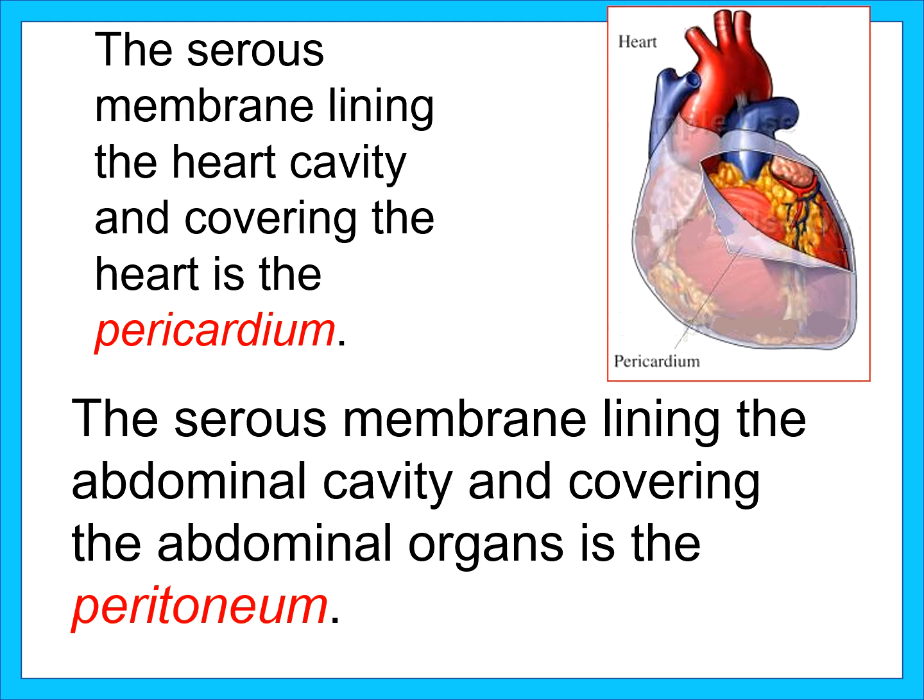The serous membrane that lines the abdominal cavity and covers all of those abdominal organs is the peritoneum. And that too will have two layers. It will have a visceral peritoneum that's actually touching all of those abdominal organs. And then there'll be the parietal peritoneum that is making contact with the abdominal wall. And this membrane is going to hold all of the organs in place, so that all of our organs aren't just moving around in the abdominal cavity. They are anchored in place.